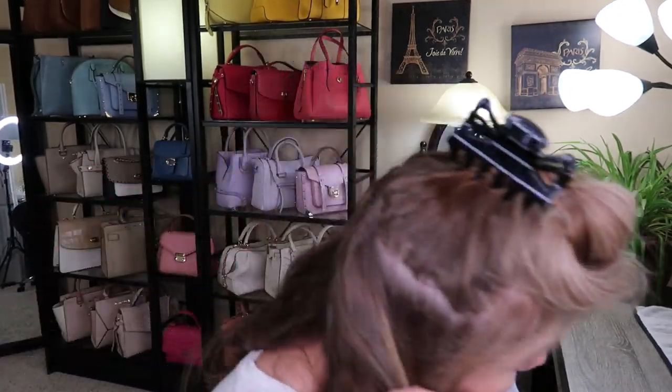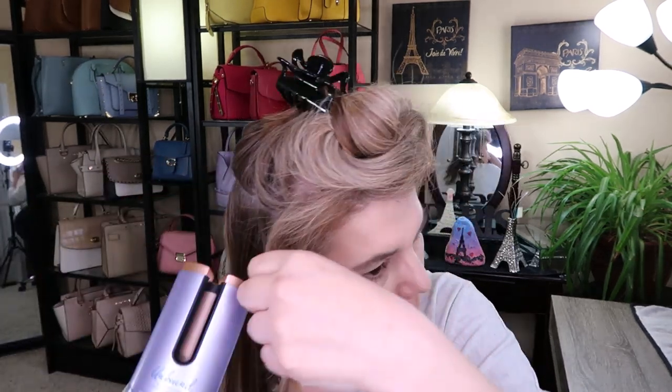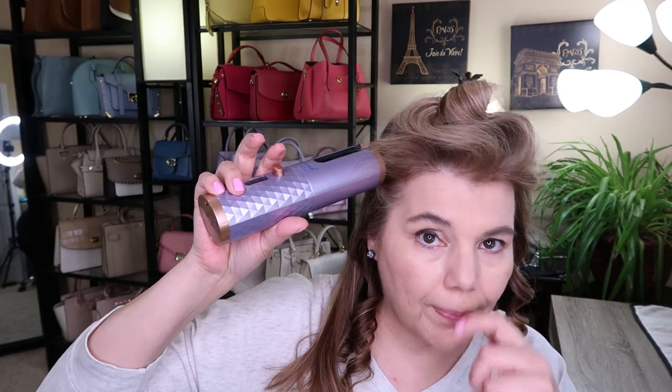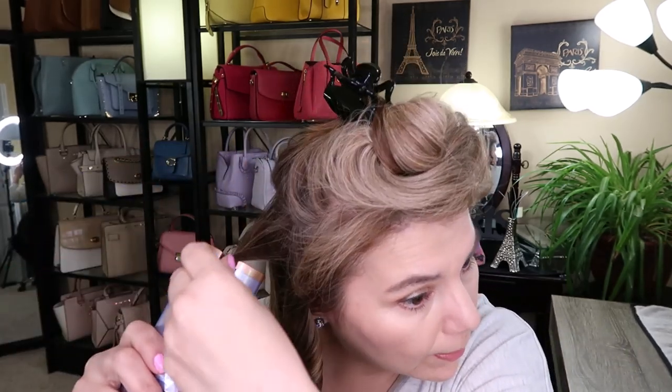Some YouTube videos I watched did fast-forward some of the sections because it can take quite a while. I do want to change this direction. All right, so we're good to go for this side now. I usually wait like maybe 20 or 30 seconds - my hair is not hard to curl at all. You can see the curls coming out there. Grab another section. I've seen a lady on YouTube saying twist your hair so it can go better into the curler part. I've seen her get her hair stuck too. It's already going on 9:30 and we're about half done.